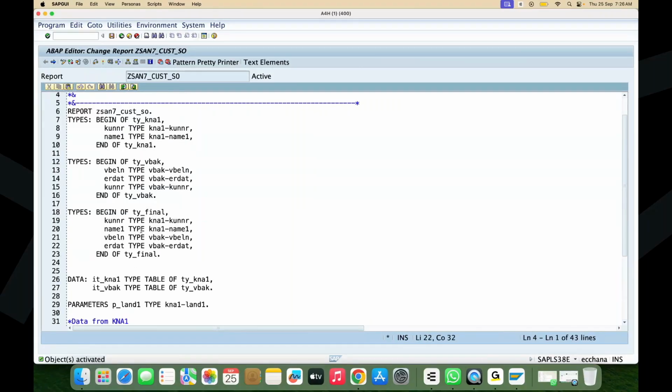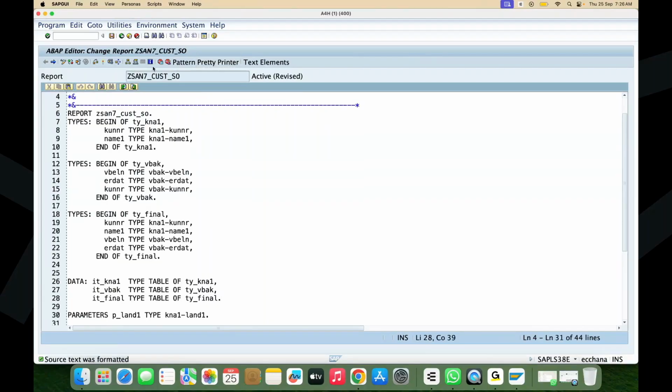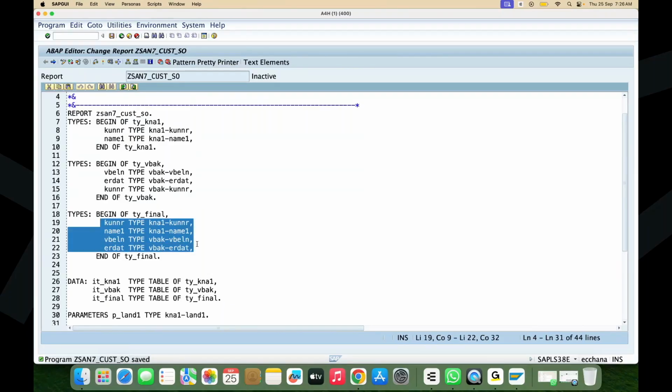So this is not required. So this is our final internal table. So you need to create your final internal table: IT_final type table of ty_final. Pretty print, save. Now your final internal table is ready. It is ready to hold customer sales information.